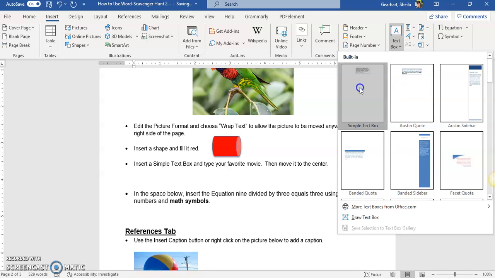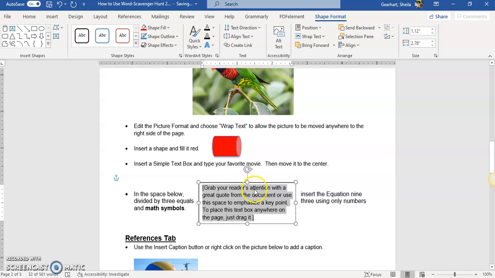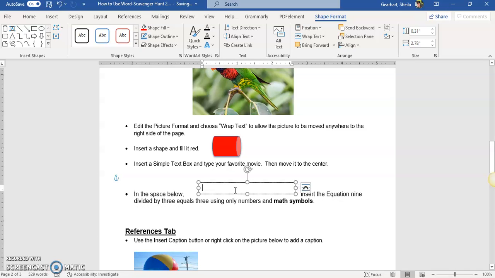I'm just going to pick a simple one. And when I click it, I have the text box right there, but it already has information in it. So I'm just going to hit the backspace button and that information goes away. And I'm going to type in a movie, Toy Story. There we go. And that's how you insert a text box.